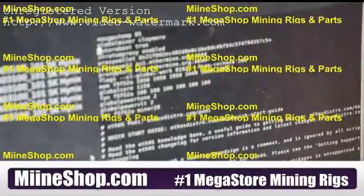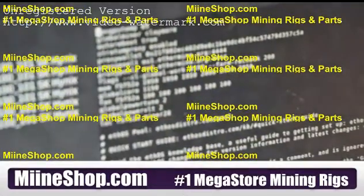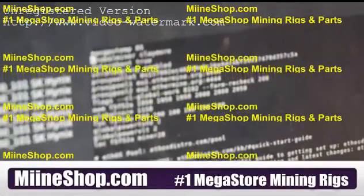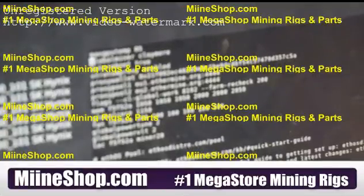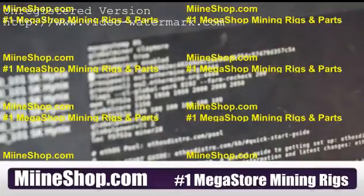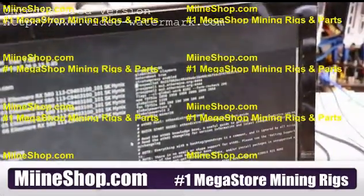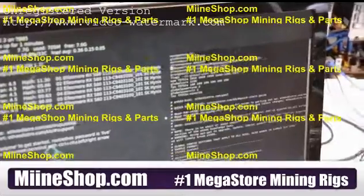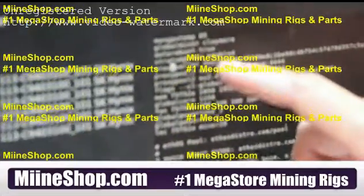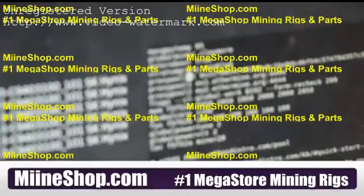As you can see, it uses Claymore Miner. You can also use SG Miner, for example, for mining Ethereum. There are all kinds of miners built inside this software. You just need to replace the names of them. So if you bought an Ethereum mining rig, the mining rig will already be set up for mining and modified. What you just need to do is change your proxy wallet address. You need to replace the default wallet address that was there with yours to start mining to your wallet.